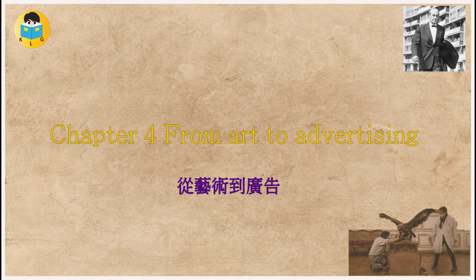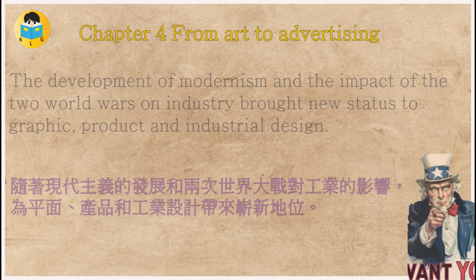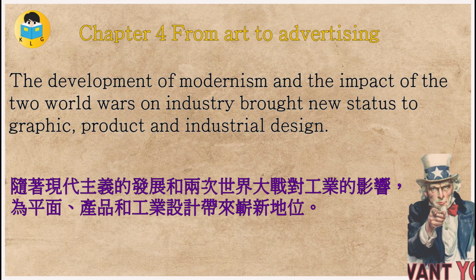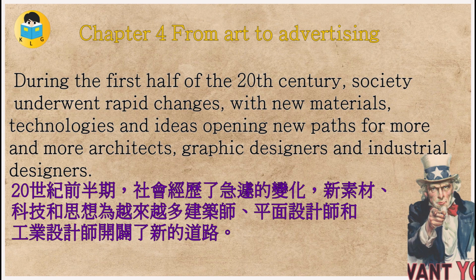Chapter 4. From Art to Advertising. The development of modernism and the impact of the two world wars on industry brought new status to graphic, product and industrial design. During the first half of the 20th century, society underwent rapid changes, with new materials, technologies and ideas opening new paths for more and more architects, graphic designers and industrial designers.